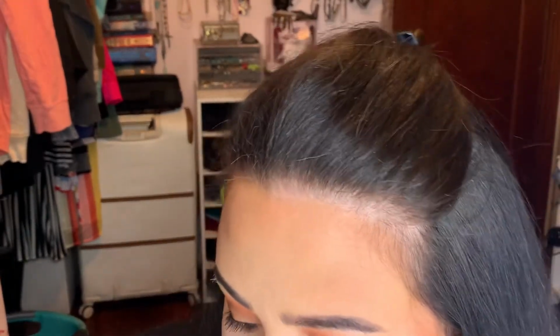Okay, so the eyes are done except for lashes. I don't even know what these lashes are, and I'm sorry. I can see if I can find when I ordered them a long time ago. They are super fluffy and super dramatic. Where's my little thing? I've trimmed these a little bit so they're not as long left to right as they used to be. But they're gorgeous.